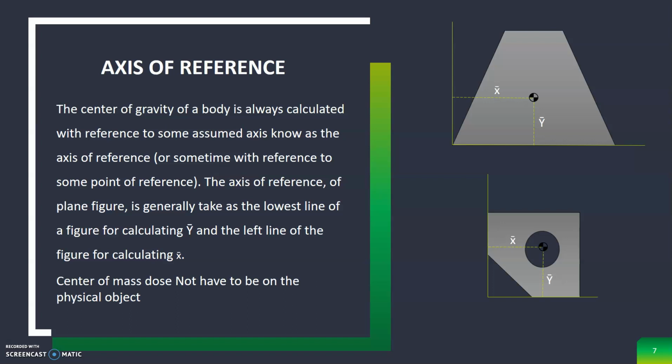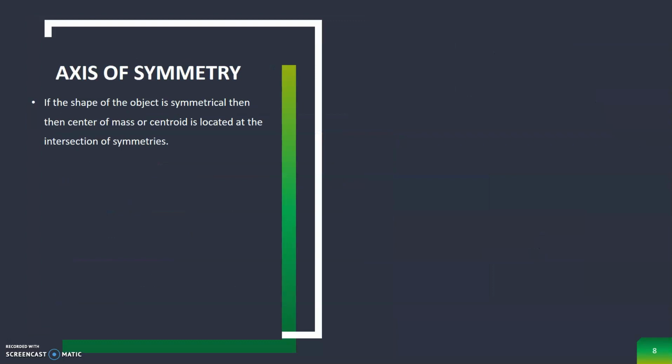Notice that some centers of mass, the centroids, are not on the actual physical object, like this one. It is not located there. It can actually be in the middle. A donut's centroid is exactly in the middle of the donut, where there is no material. All that mass is concentrated in an imaginary spot, so it's not its physical location.